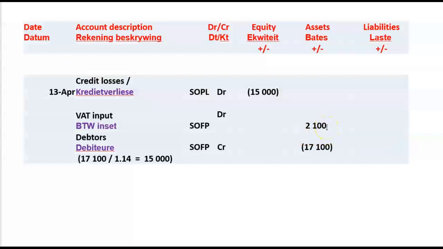The amount that we're going to recognize as credit losses written off, not bad debts, guys. You are now at varsity. We don't use the words bad debts. We are a little bit more sophisticated. We are using the words credit losses. So credit losses expense account, statement of profit or loss, debit with that exclusive amount of 15,000. So the debt is out of our books and we've written off that 15,000 as an expense.